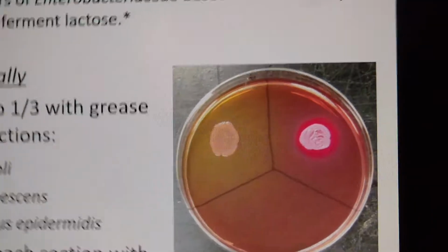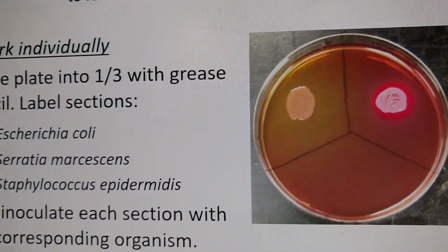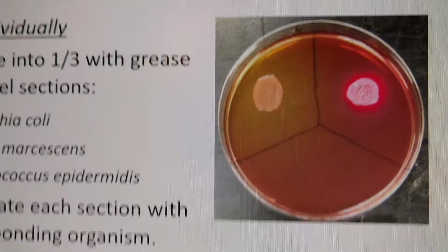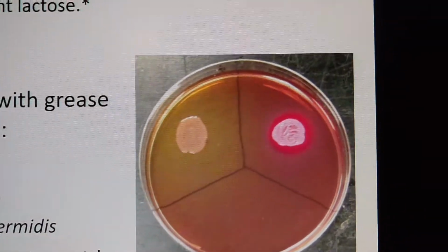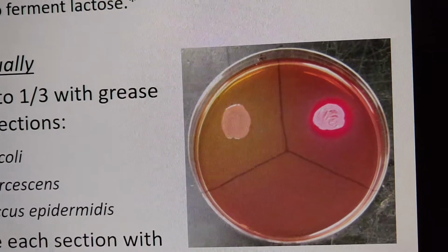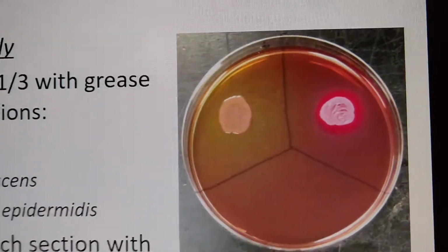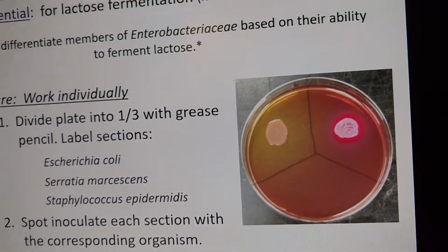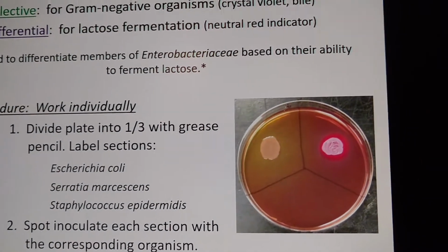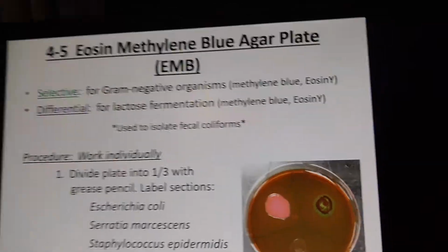Now, this one kind of looks like, unfortunately, I can't think of a better description, chewed bubble gum that's worn out its flavor and color, so it's kind of a pale color just because of the color of the medium. It even looks a little bit yellowish, but that's not really significant of its fermentation of anything in particular. In fact, this is not fermenting lactose, so it's lactose negative.